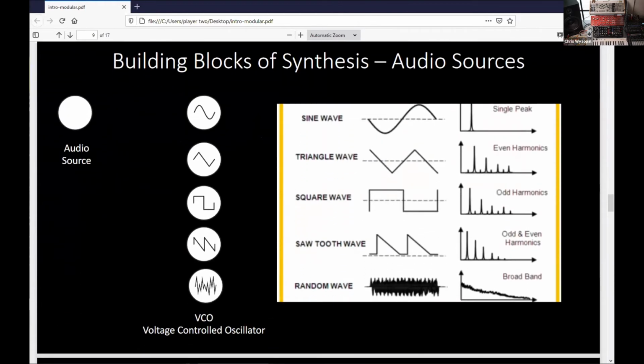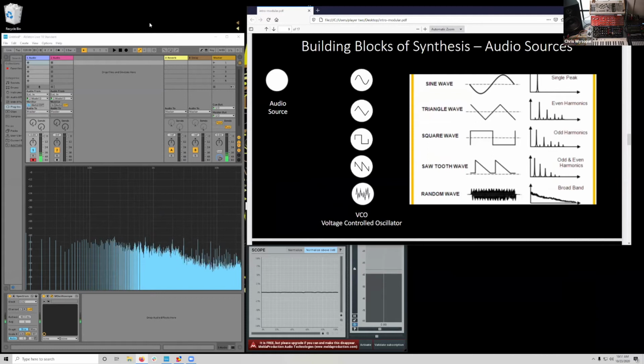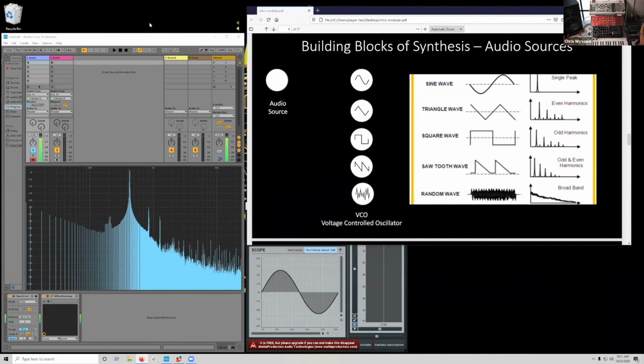Let me share the screen again so we can see what I'm playing here. I'm going to play some different notes. This is the sine wave. I'm actually faking the sine wave by just using my filter to cut off the high frequencies of a triangle wave.